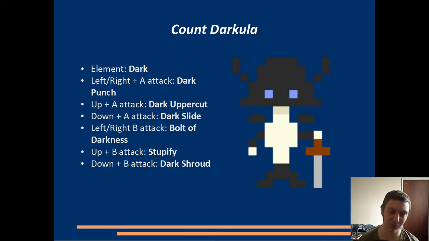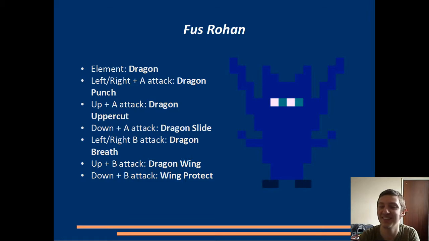If they need to get some, or if they want to do that and quickly get to one of the power-ups, then they can do that. Yeah, we're getting through quite swiftly because there's quite a few of them. Moving on to the next one, Fuzz Rohan.